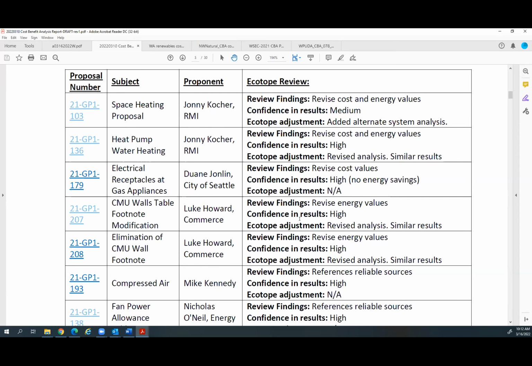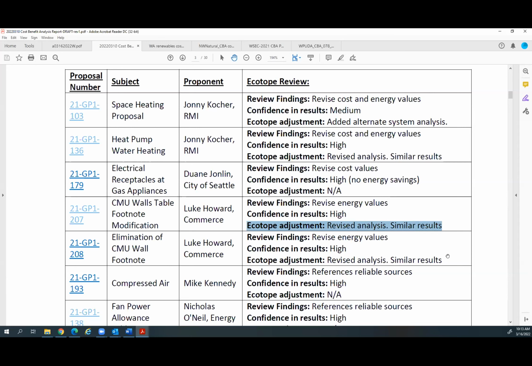Yeah, it's a good question. As I mentioned, there's a lot of proposals, about 19 of them, so it's hard to prioritize which needs that extra attention with the LCCA specifically. It was most straightforward to actually get into a new LCCA when the proponent provided reliable enough data that we could rework it into a similar analysis. A good example is the CMU walls. They referenced a study from, I think, 6 years ago, but used current cost data, but didn't quite mesh that together in a way that we thought was consistent. And so I was able to find the report reference and pull that information in with some of the current cost data, which enabled us to revise that LCCA.